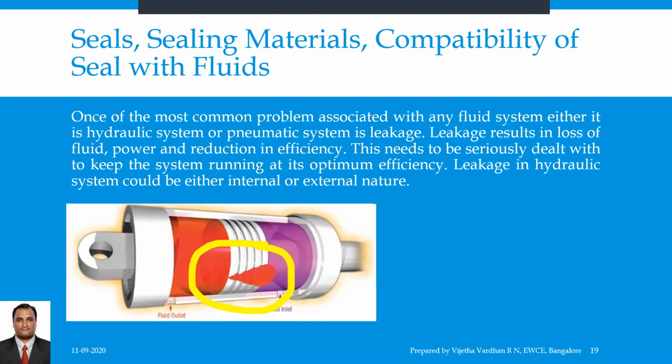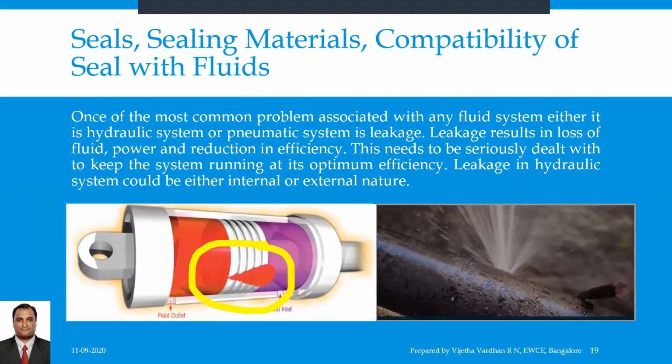Internal leakage increases the wear of the component, resulting in loss of power and reduction in efficiency of the system, slowing down the work and generating heat. If the internal leakage path becomes too large, then the complete output of the pump is drained off without doing any work. Then coming to external leakage, which is identified in the figure.